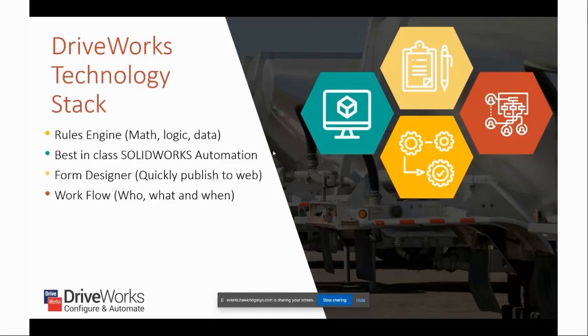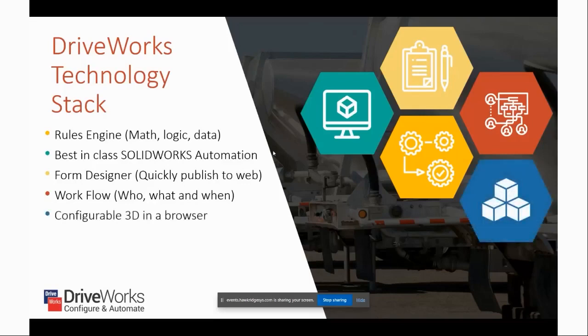The what is obviously what's going to go on in that workflow. It's okay just being able to move between 2 points, but you might want things to happen when you run a particular transition. So when you move from one state to another, you may want a quotation to get generated at that point. When your engineer may have come in and approved a quotation, you then may want your SOLIDWORKS data to be generated. So that is the what, and then the when is when that actually happens. At what point in your flow do tasks happen? The workflow technology that we have inside of DriveWorks is covered by something called specification flow and specification macros. They're the things that allow us to control this workflow.